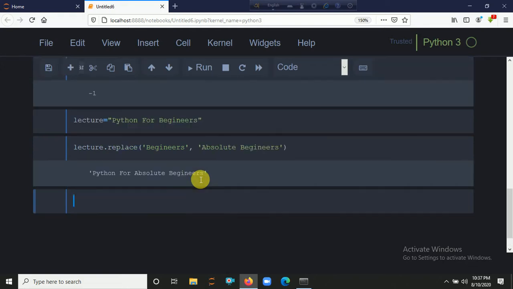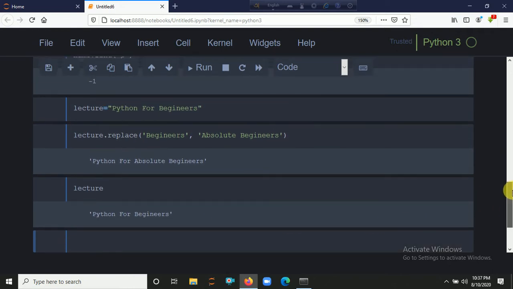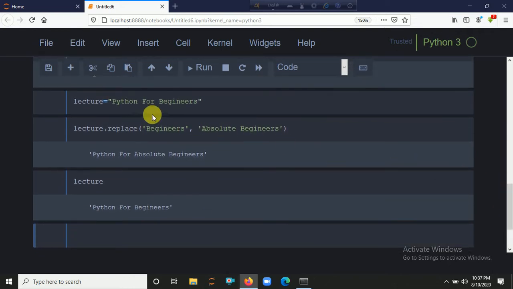Shift enter, and you can see Python for absolute beginners. If we print lecture, you can see Python for beginners, so it is unchanged. Lecture is like a variable, but lecture dot replace is a method, so the variable is unchanged.